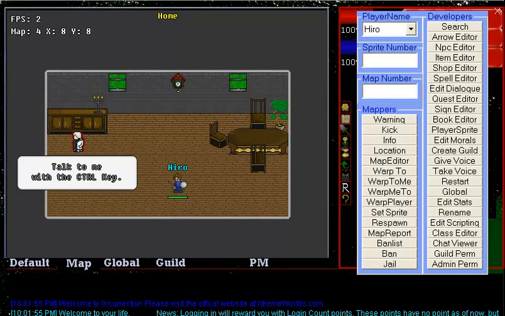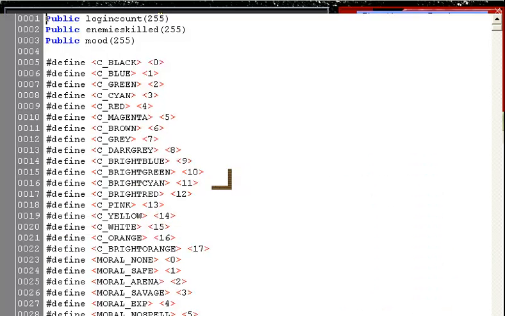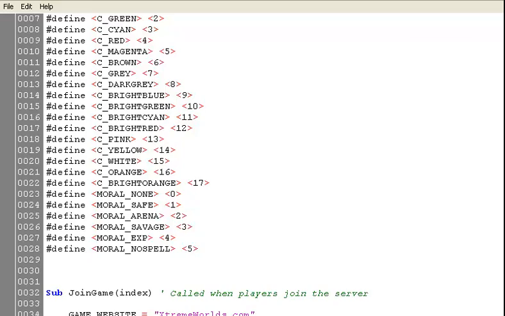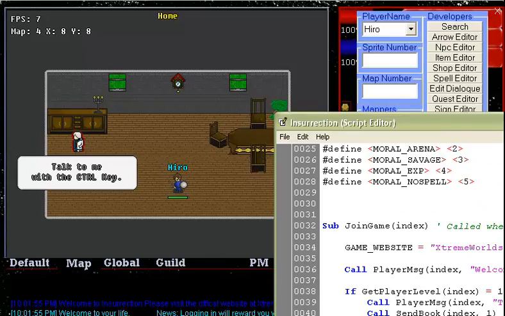Okay, so first you're gonna go on your game and you're gonna have to make sure you have admin access. Otherwise, you won't be able to pop up this little menu with the F1 key. Yes, F1 to bring up this menu for all you who didn't know. Go to Edit Scripting. Now, how about we make it so when we type slash hello, it sends a message to everyone.